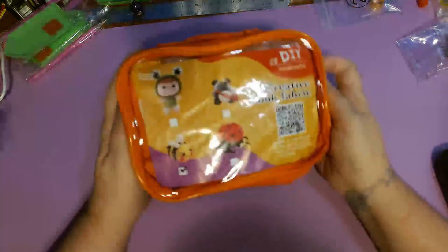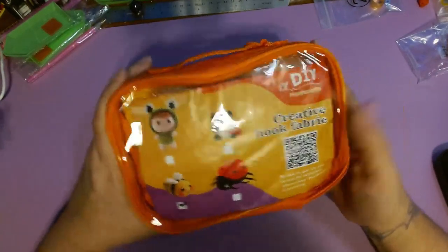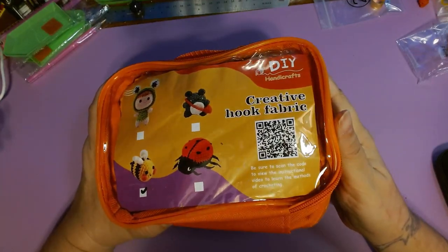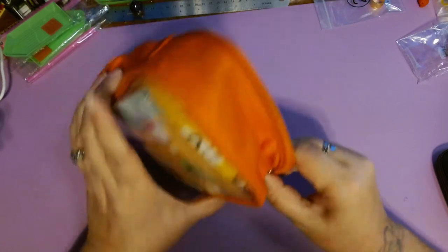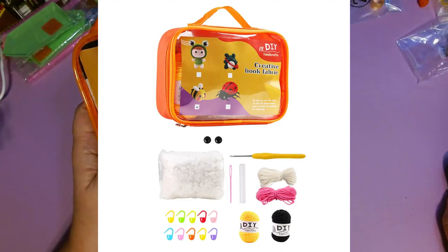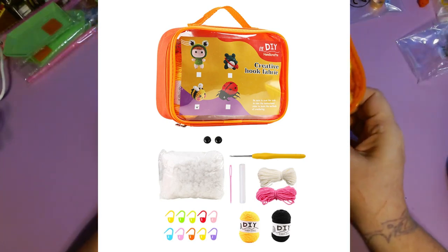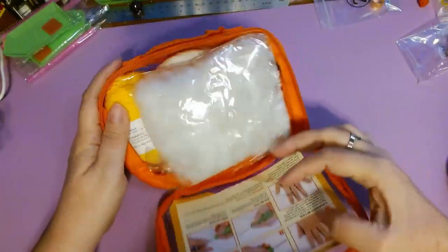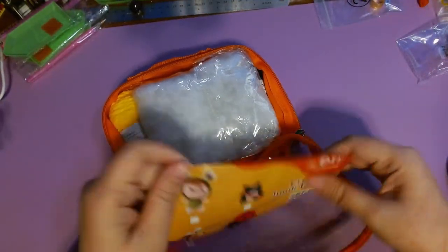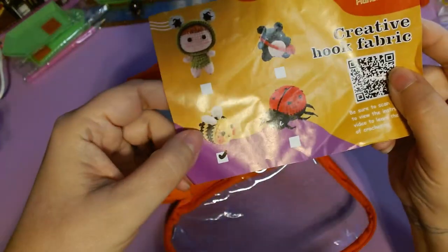This cute little beginner crochet hook kit, handmade crafts, knitting hooks for DIY scarves, gloves. Anyway, it's a long name, but it's creative hook fabric. If you scan the code, you get the instruction video to learn how to do it. But it's a little crochet kit. It's listed as $5.90. It's not showing on here, but on the site it shows bees, that I got the bees kit. I haven't even opened this yet, so there it is, bees. I said it wasn't showing, but it's obviously showing right here.